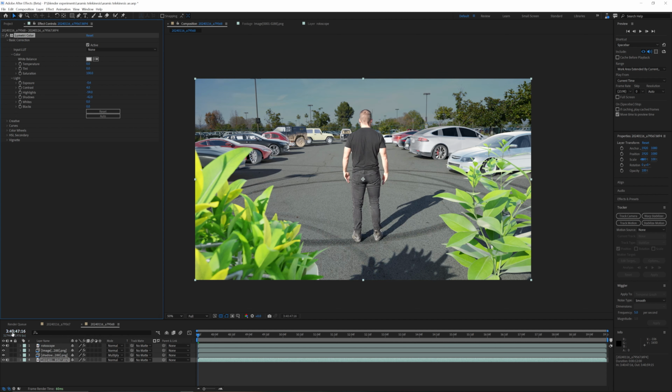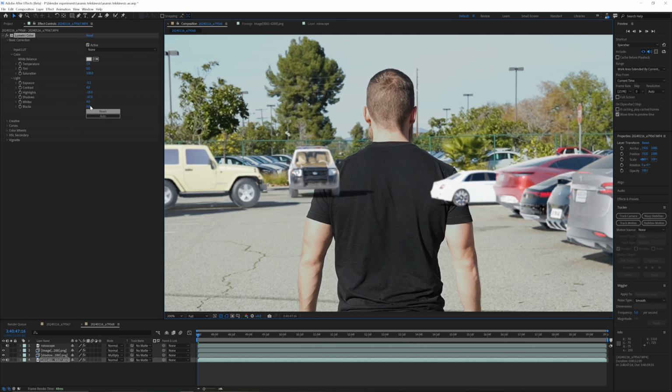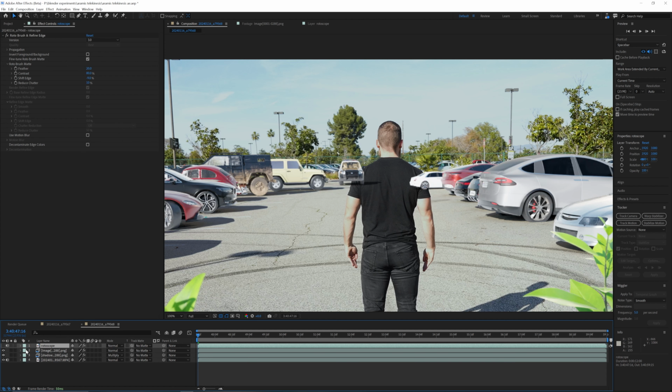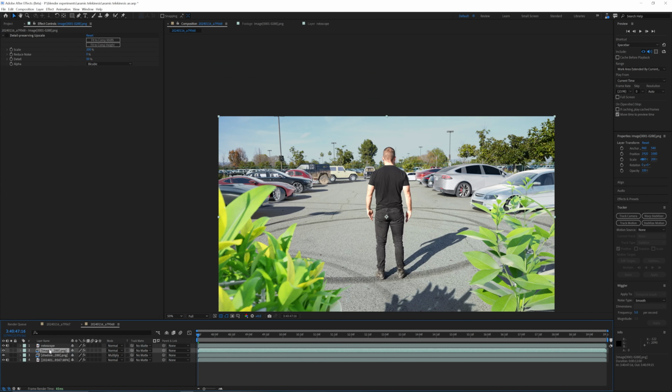I'm gonna turn off my rotoscope layer for now, so I can adjust both at the same time. I'm gonna try to make my footage look, let's say, normal. And it looks better. It was blown out before, now it looks a little more natural. I think this is good. Now I'm gonna copy paste the same effect on my rotoscope, so even when I turn it on, it looks a little more natural.